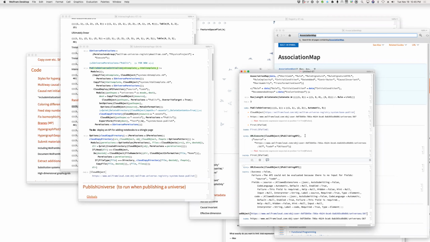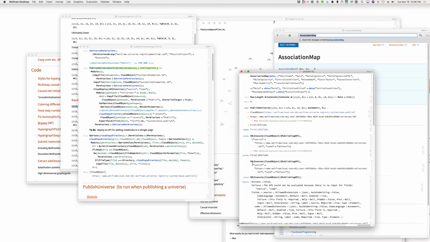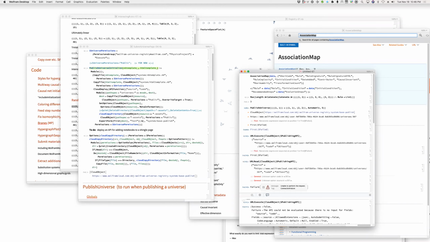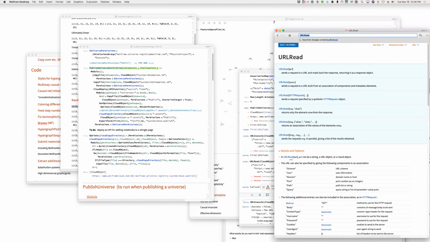Let's see what comes back from this. I don't even understand how this could work. Doesn't URL read allow you to specify... Oh, we have to set up a request there.